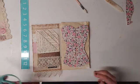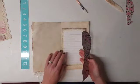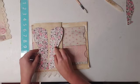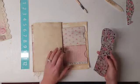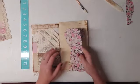Okay, so it's coming along. And I'm not going to put it on this page. I plan on putting it on another page. Maybe this page would look good. I haven't really decided yet what page I'm going to put it on in this journal, or this signature.